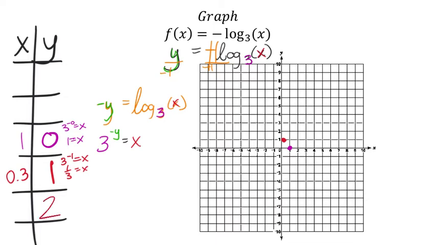Let's try 2 then. So that'd be 3 to the power of -2. Again, that's going to equal x. So that'd be 1/9 equals x, which is 0.1. I can get really close to that y-axis right there, but it's just going to get closer and closer, okay? So the next one would be 1/27, I think. Yeah, 1/27, 3. Again, 1/27 is going to get really close to 0.